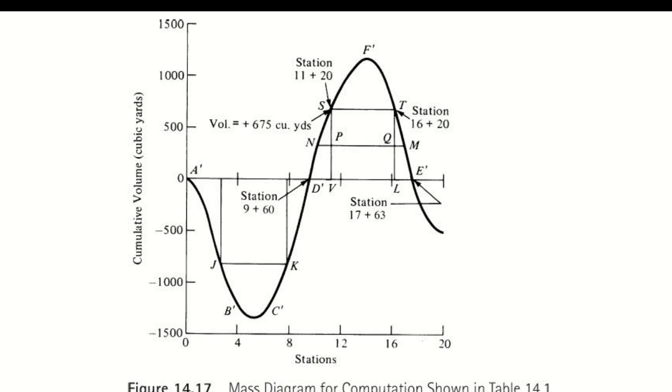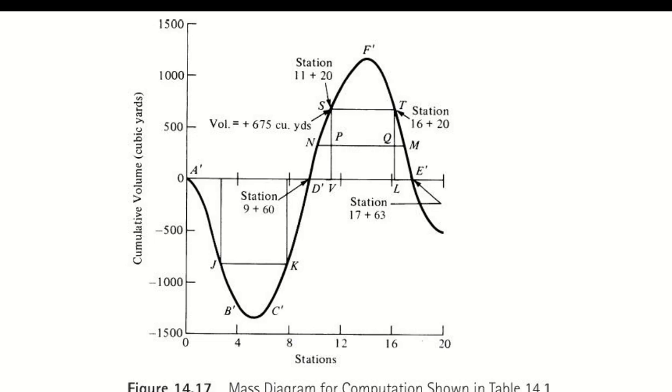So the line is in the negative, right? The line is going down. That means what will I have? More material on the site, or do I have to buy more material? I have to buy more material. So at the end of the project, I need this much quantity of extra material on the site to fill the last part of the road. Before that, they are balancing. Clear? So this will give you the total quantity of material which you will need at the end.